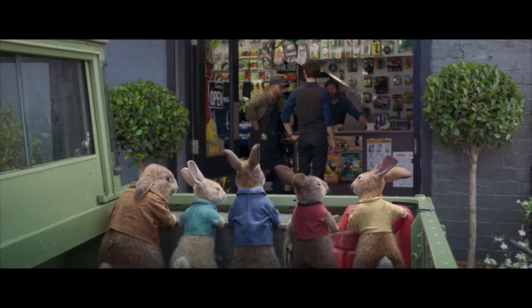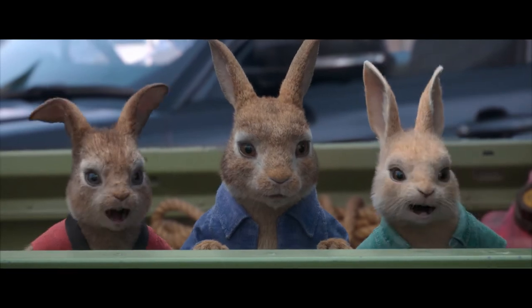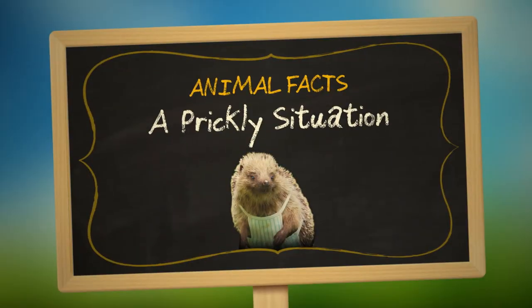Who do you think these guys are? They're wearing aprons, so that can mean only one thing. They're hedgehogs. Did you know that hedgehogs have over 5,000 prickly spines on their bodies?